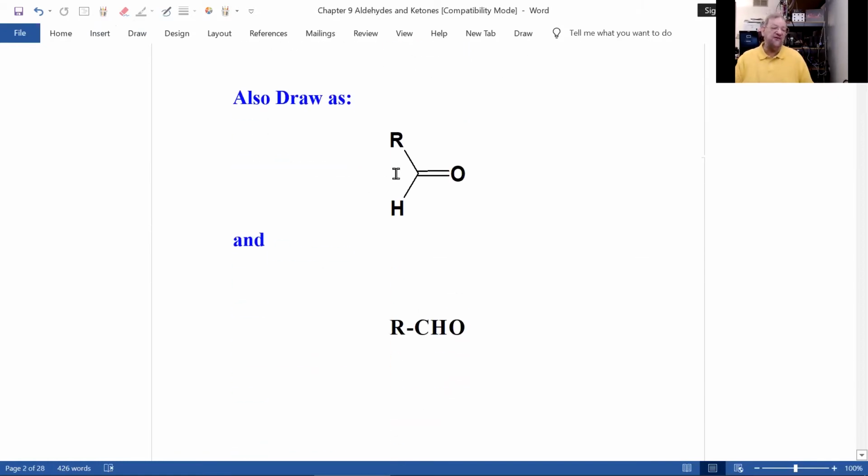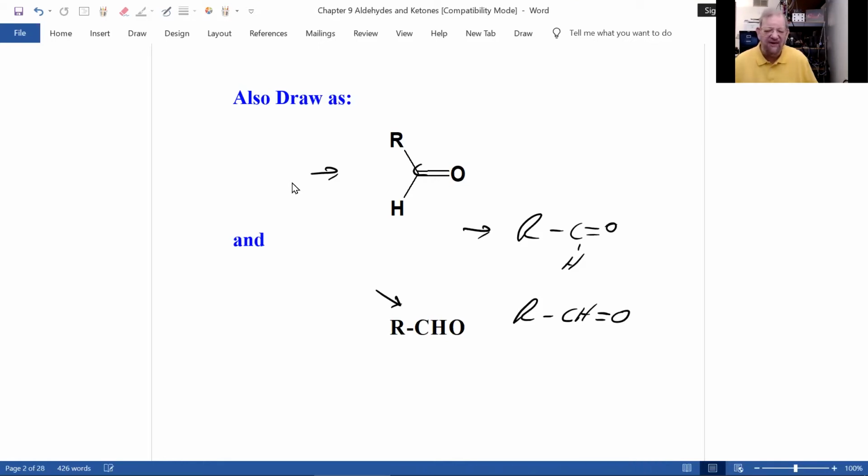Now, as I said, there's another way. My software likes to draw it this way, and there's a carbon there at every bend in the line. Now, sugar chemists like to draw their aldehydes this way. That's the same thing, because I could also draw it showing the bond like this. I don't. I think this looks cooler. And Dr. White loves being a cool dude. So in my class, I'm going to write it this way. But on a test, if you write it this way or this way, it's totally acceptable. And this is an aldehyde.